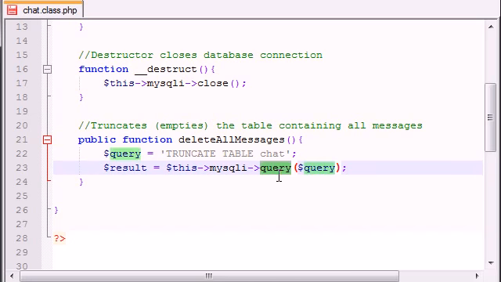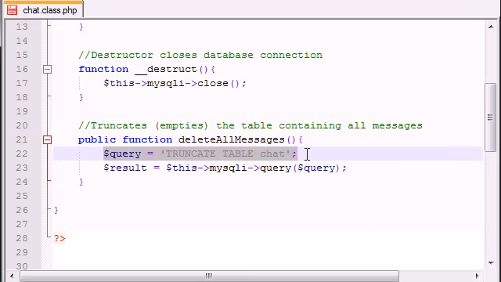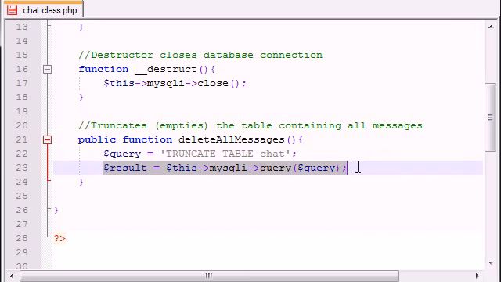This is actually a function, and as a parameter, you pass it the variable of the query that you want to execute. So this builds the query that says delete every single row in the table, and this executes the query.